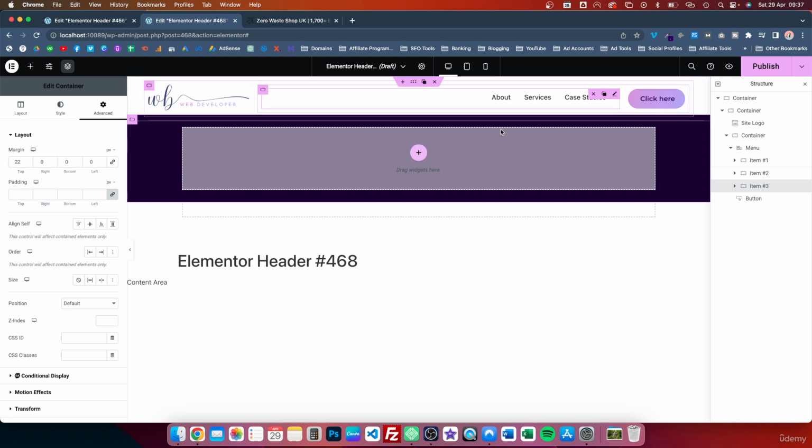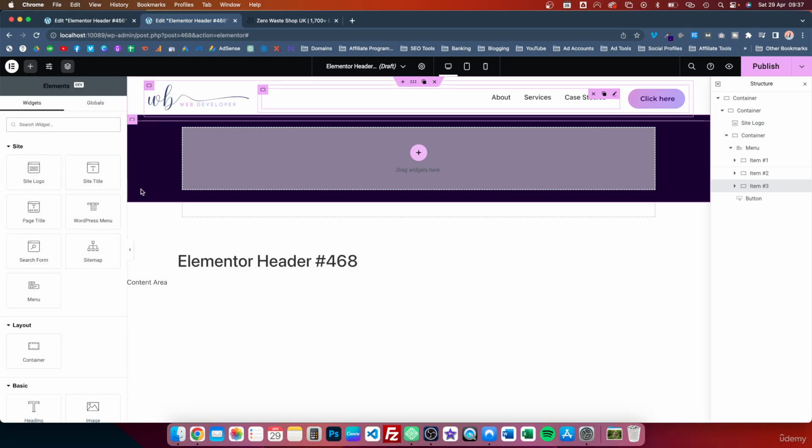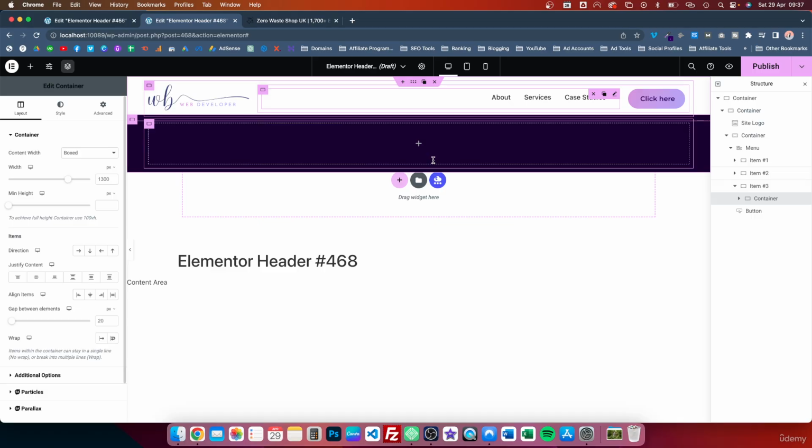So now let's start playing around with what we can do with this mega menu. This is no different to anything else that we have done. So you can now just start using and playing around with this as if it is a new container. You can design stuff however you want and build whatever it is that you need. I'm going to drag in a top level container there, just like we did with the top header.